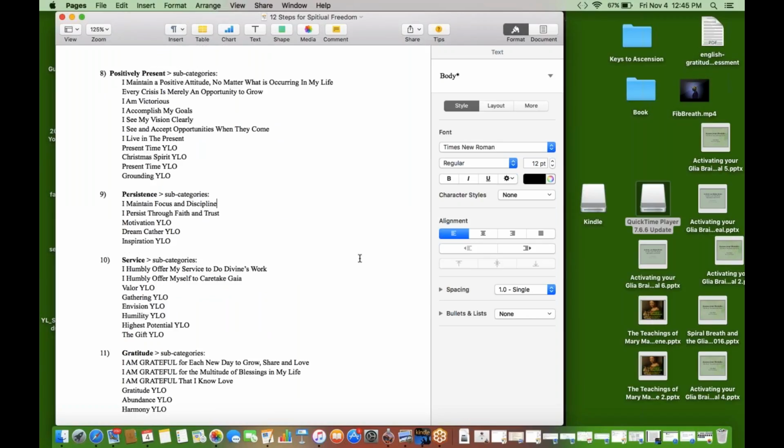As we move up to the eighth category, the eighth step, positively present. And this is showing up in your life. I maintain a positive attitude no matter what is occurring in my life.